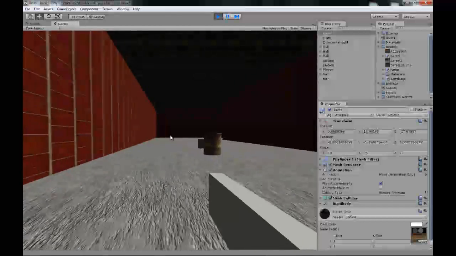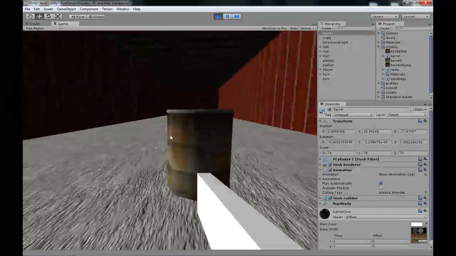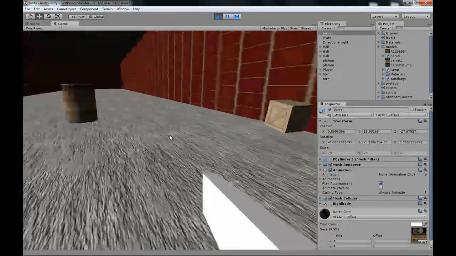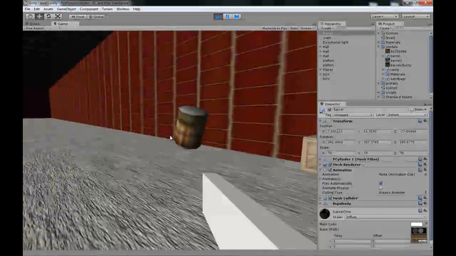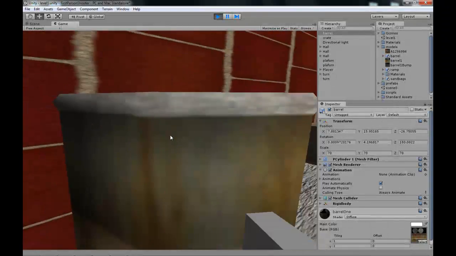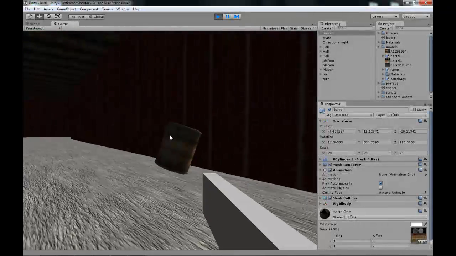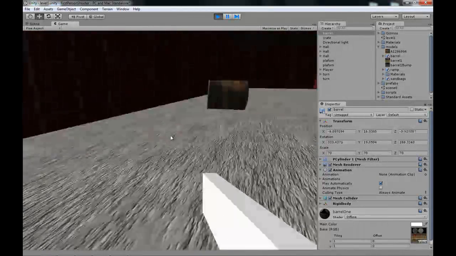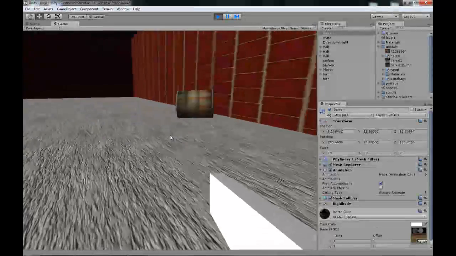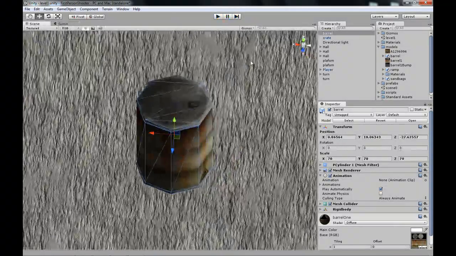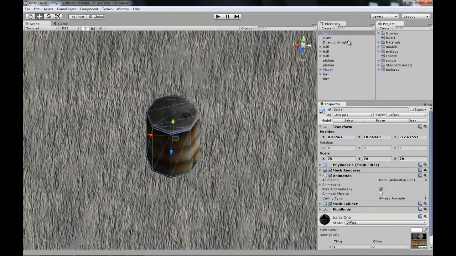Now I'll make the script for it in a few seconds. Just notice I also have to fix that when we shoot it. See, it went sideways, it didn't go frontways. And it does the same for the barrel because we didn't put the script on it yet to explode. And it has a rigid body. So that's pretty cool to play around with. Alright, now let me first put it in a prefab. Those are my prefabs. There we go. Put just barrel in here.